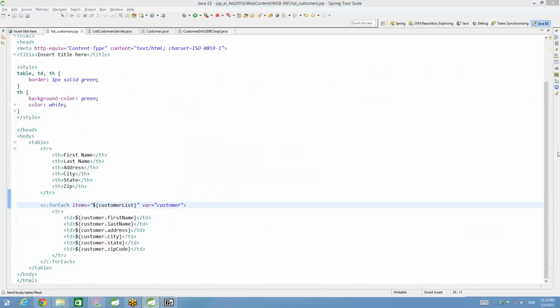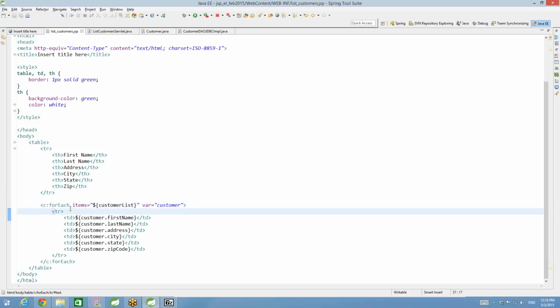A lot of companies have this rule saying no scriptlets and no scripting elements in the JSP code. Rather, you have to use the combination of EL and JSTL. With the combination, you can eliminate the Java code. If you cannot eliminate it, for some special needs, you can write your own tag libraries. You can definitely write your own tag library.